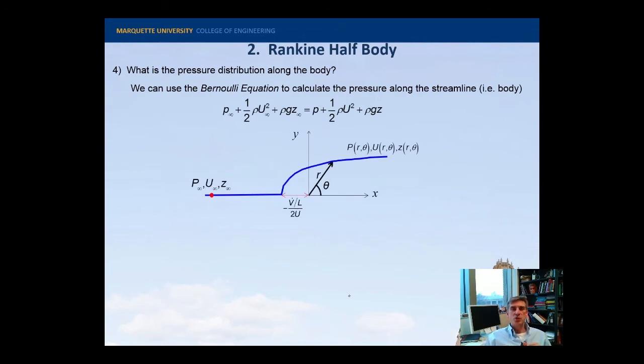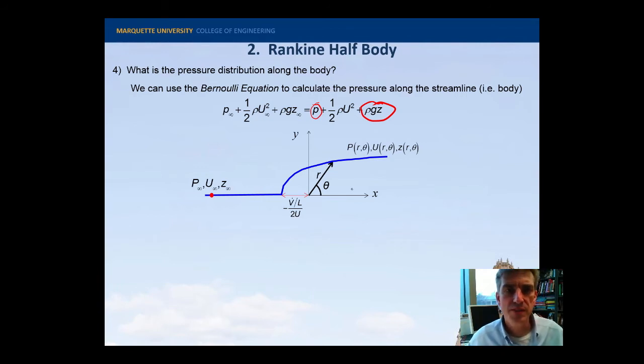What's the pressure distribution along the body? Well, that's a really good aerodynamic question. And the way that we're going to get it is we're going to use the Bernoulli equation. But before we use the Bernoulli equation, I think it would be nice to look at the derivation of the coefficient of pressure. So instead of solving for pressure directly, let's solve for the coefficient of pressure. Let's see here. We could do this a couple of ways. One way is we could think of combining this hydrostatic pressure and the thermodynamic pressure together as a single term. Or we could neglect the change in hydrostatic pressure from the center line to the stagnation streamline.